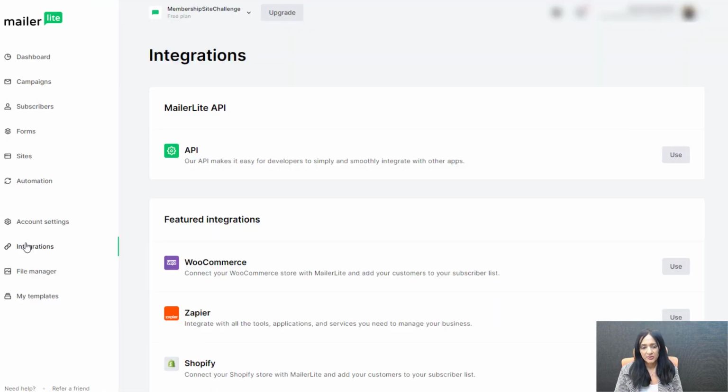So you can sign up for MailerLite and then log in, and you will see there is integrations right here. Click on it, and this is where you'll find your API key. And this is something you will need for all the email platforms. You'll have to log in to whatever platform you use and figure out where they have their API key information and get that, because you will need to insert that in DAP.